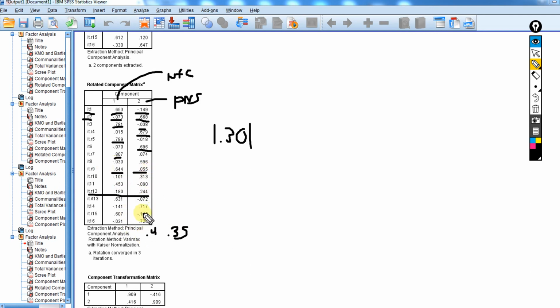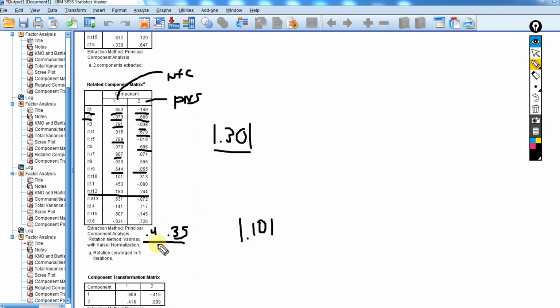What you would be looking for is one common rule of thumb for judging which component a measured variable should load onto: a difference in component loadings of 0.10 or greater in absolute value. If the difference is less than that, then you would probably not consider that measured variable when defining component 1 or 2. So in the current illustration, if I had, let's say, item 17, and this was the pattern of loading, I may not be inclined to interpret item 17 relative to the components.